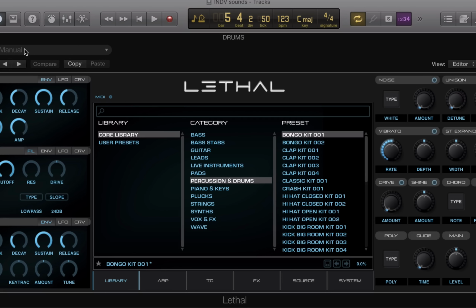And now the drums, which for me are kind of a mixed bag because there aren't a lot of kits in here. They're mostly patches that are spread over the whole keyboard. They call them kits, but they really aren't kits. They're just a bunch of kicks or a bunch of snares, etc. There's only a couple that actually have a full drum kit. And again, they're mostly geared towards EDM, but the sounds are very good.